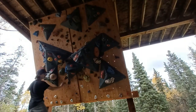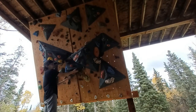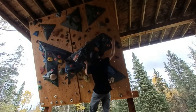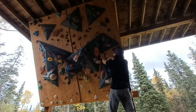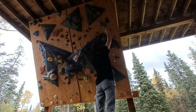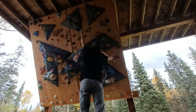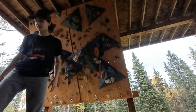It starts over here. You hit this, go in, hit this here. You cycle to this, hit this, cross under here. This is crux 1. Hit this, go into here, and your knuckles keep hitting this. This is crux 2. Go up to the top of the slot hole. This is a really nice pinch. Oh, it feels cool. It's not actually good, but get that. Get this foot, and then you hit the green sloper up there. Match it as a pinch. It's probably somewhere around 9 or 10. It's just really power resistant.